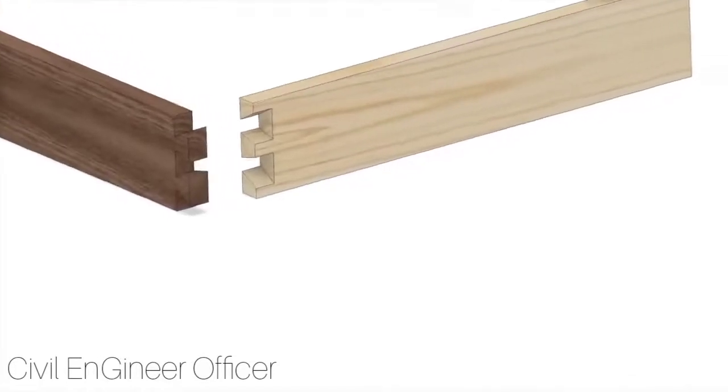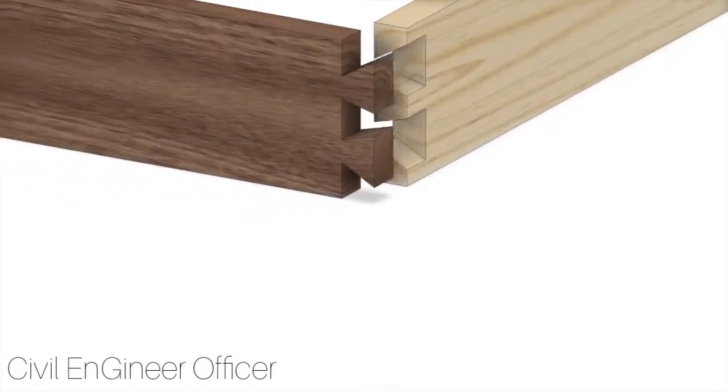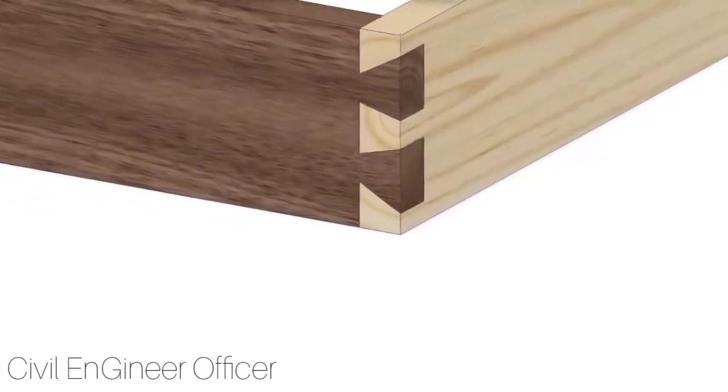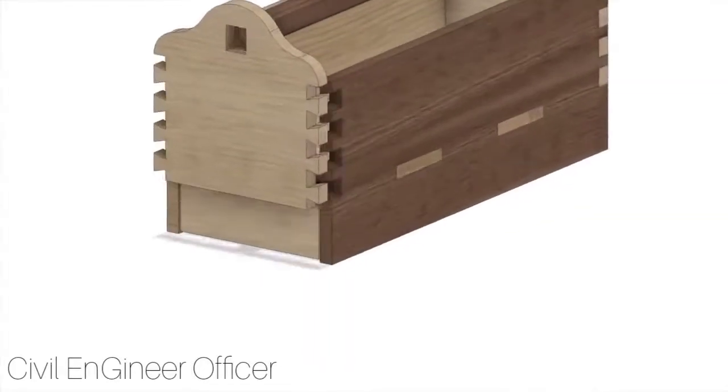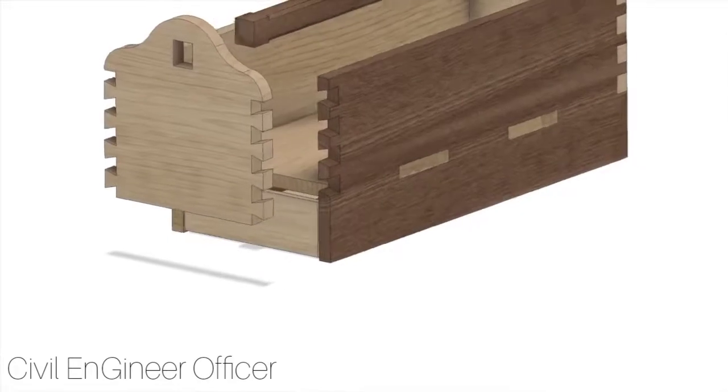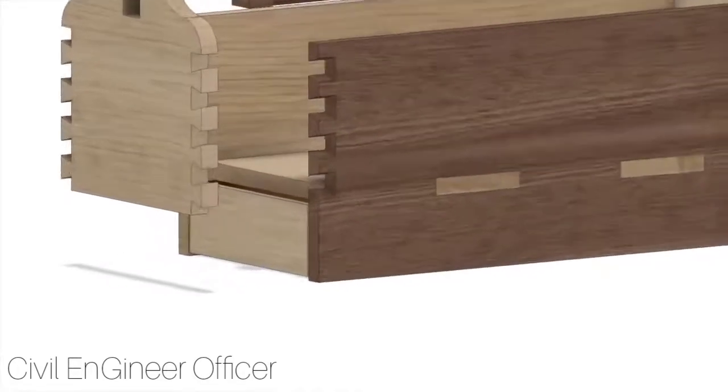Of all wood joinery methods, the through dovetail may be the most revered. A classic through dovetail is beautiful and very strong, and adds a touch of class to any piece. There are a few methods for creating through dovetails, from hand cutting to machining with a jig.